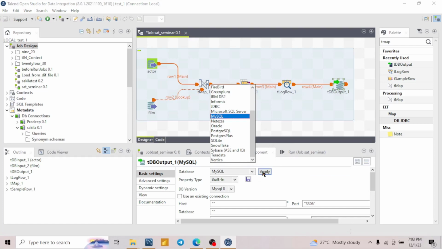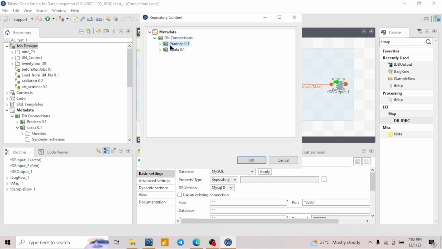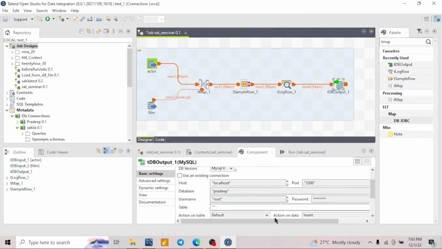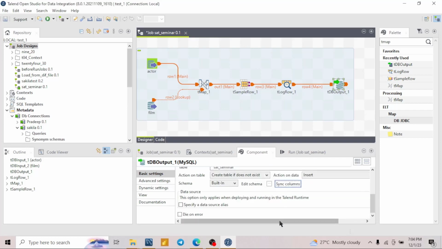The rest of the fields will be automatically filled because we have already configured the metadata from the MySQL database. Remember to sync the repository of the schema and it should be set to built-in. You can also change the action on the table to specify what task it should perform.